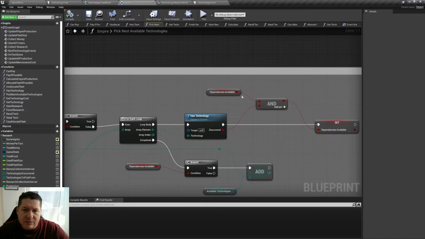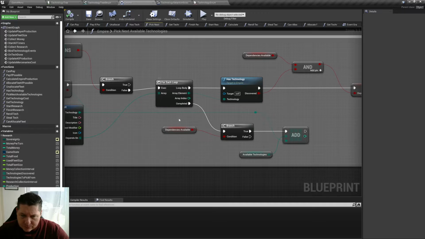It's just the combination of whether all the technologies have been available in the past plus this new value here. So this AND here will stay true as long as, until now, all the dependencies have been available and this new one is also available. As long as that's the case, this variable will stay true. But as soon as one of these technologies or dependencies is not available, then it will make this go to false, and it will stay false all the time.